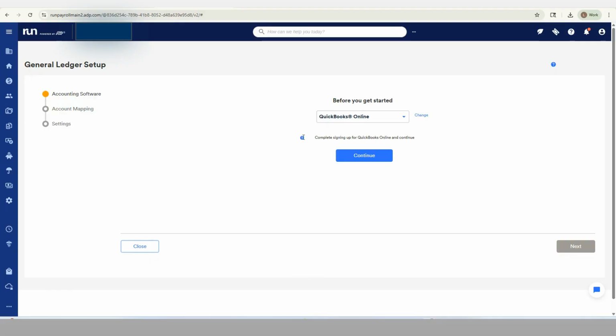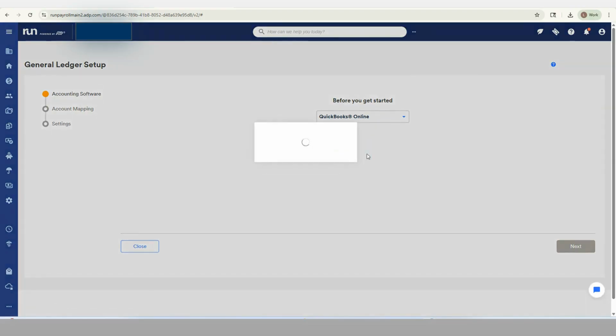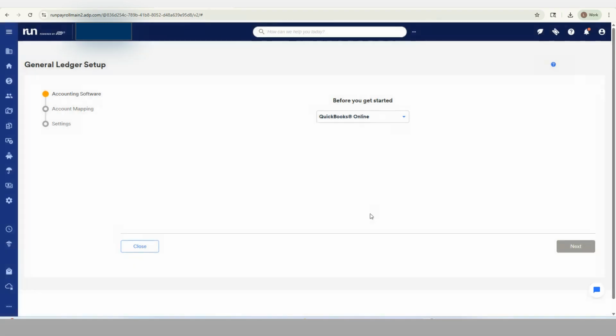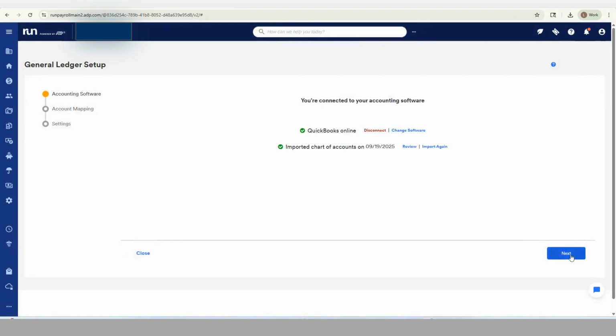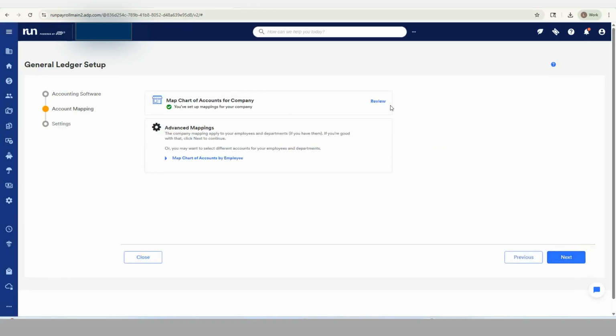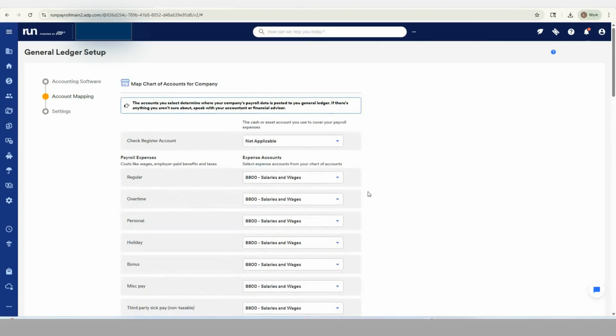Now, the next step would be to click continue to be able to connect this company with ADP. This is for the automation process, but I'll show you later that we're not going to leave it like that. This is just to get us for the mapping. Okay, so we are going to connect here and just wait a little bit. Okay, so the connection is successful. So we're going to click next and we're going to review the mapping.